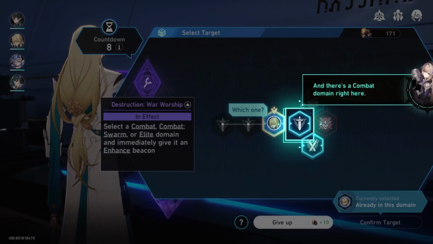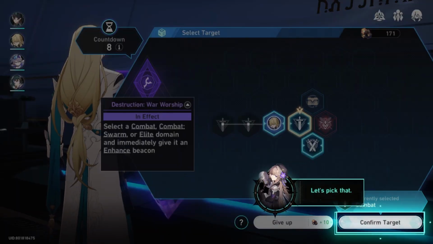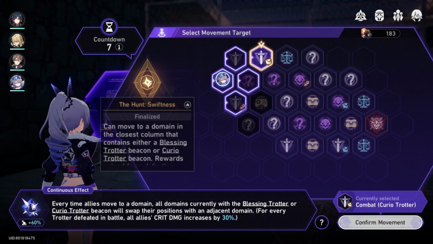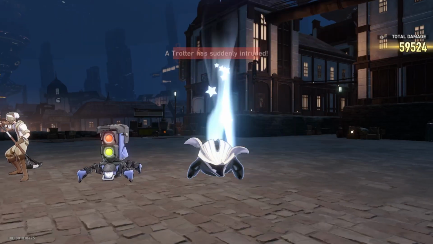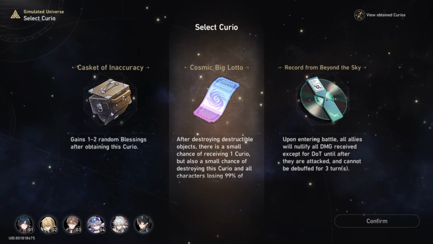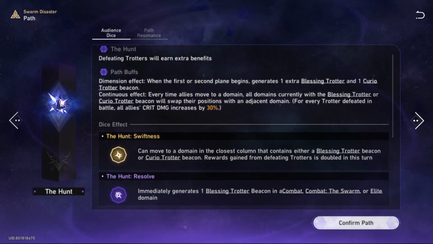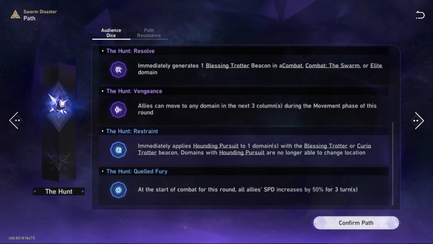And number 3, Throtter Blessing Beacon. The domain that has this beacon will guarantee to have a throtter that will give you blessings once you manage to defeat them. And number 4, Throtter Curio Beacon. The domain will guarantee to have a throtter that will give you a curio once you manage to defeat them. Usually they're quite difficult to find on a plane, maybe 1 or 3 at most. But if you have Path of the Hunt as your initial choice, you might end up getting more. There are some objectives that involves the treasure beacon, so you might want to consider the hunt blessing for this.